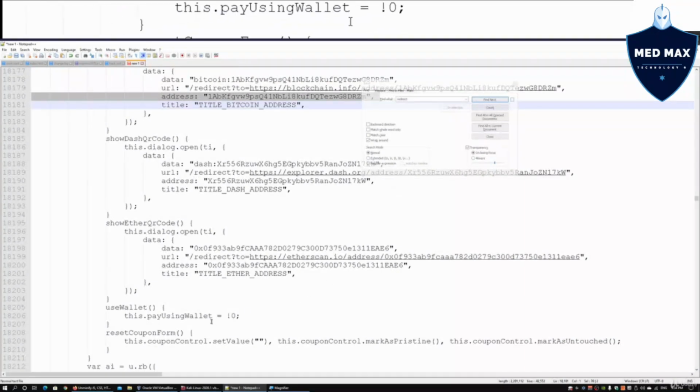For example, if I look over here, use wallet, and it puts an exclamation zero. What does that mean? What if I change zero to one? How would it affect the customer experience of the site? What would get loaded and what would not get loaded? All these are the questions that you have to be asking yourself as you are inspecting and analyzing the structure of the site and the way they are logically planning the activities that will be executed as part of the customer journey. So what else can we find?